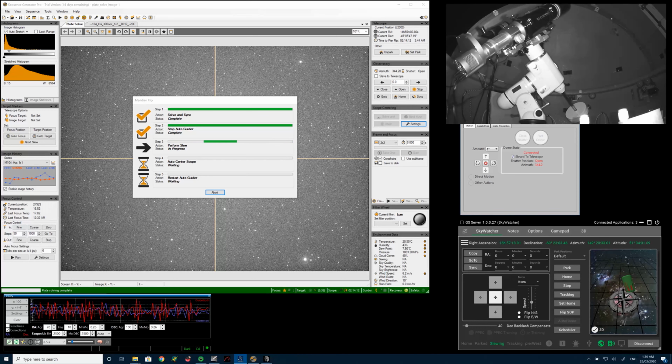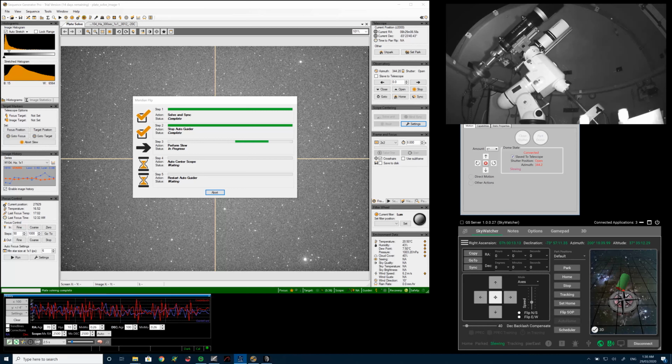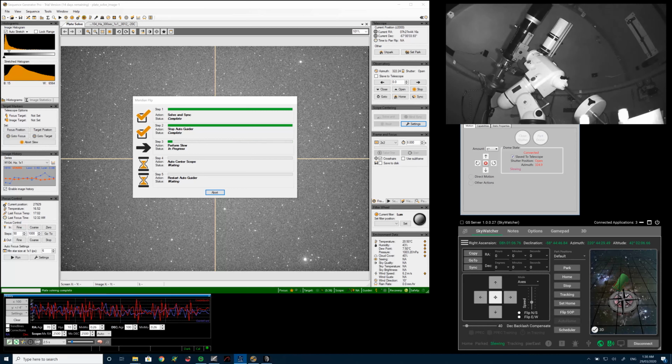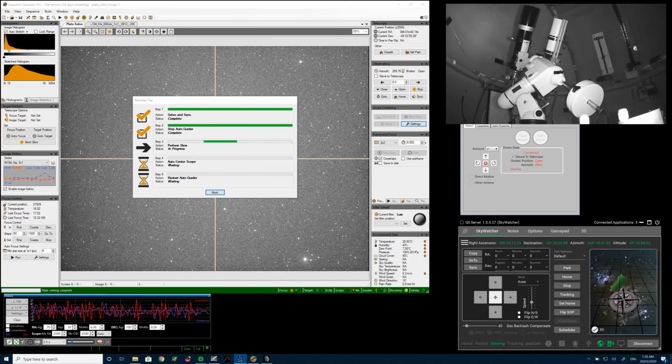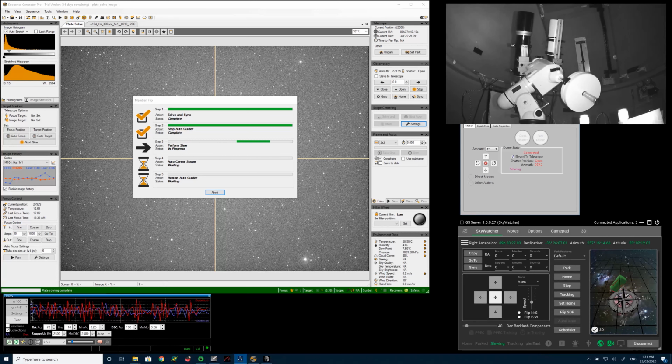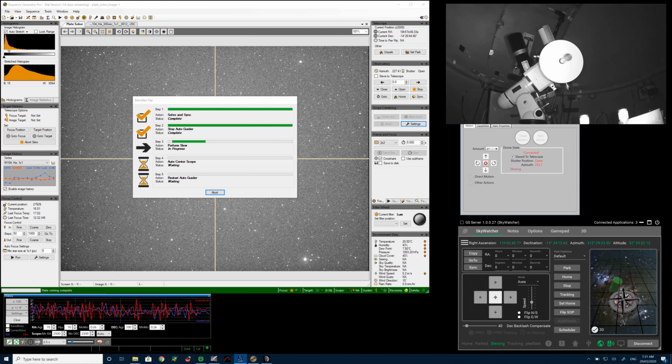That's going to take a little bit of time as it spins around. In my instance, I would normally try and use SGP to control the dome as well, because it's a bit smarter in that way, and it won't move the dome unnecessarily. It has a problem at the moment where the slit alignment of the dome and the telescope is not working correctly compared to every other method in other programs.